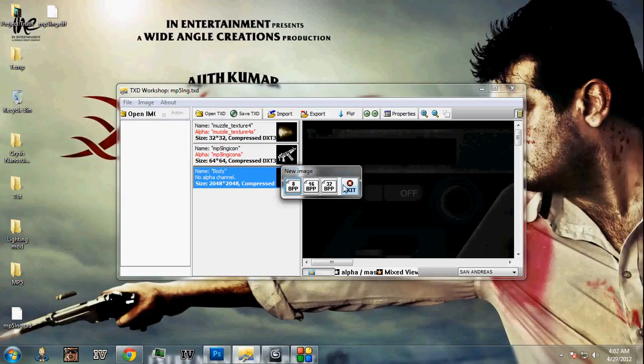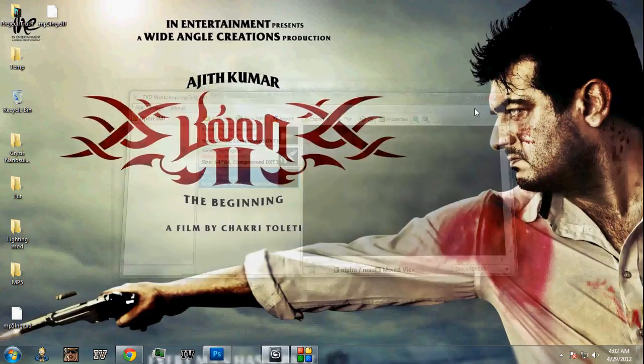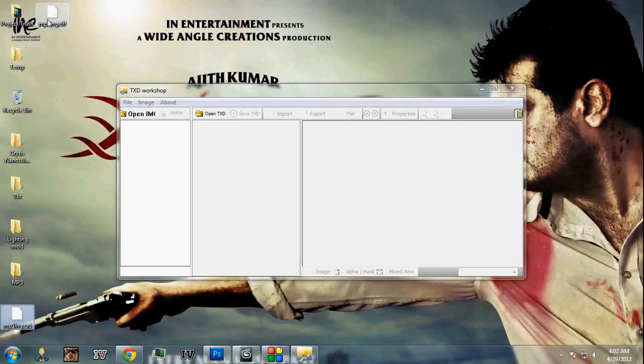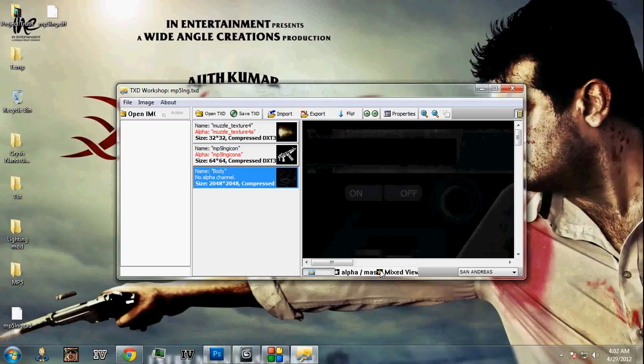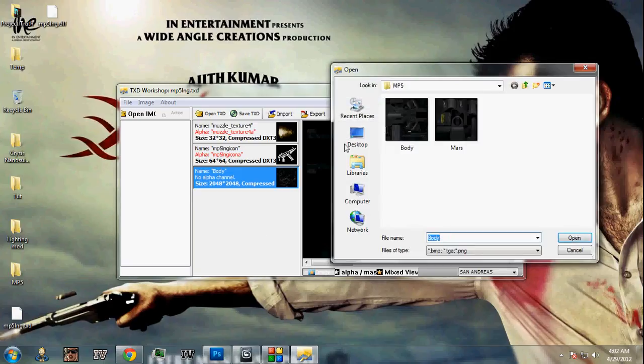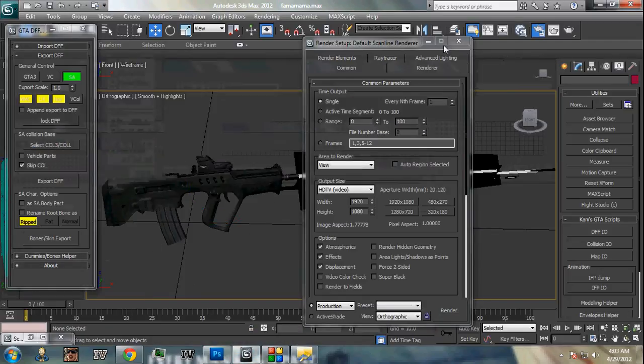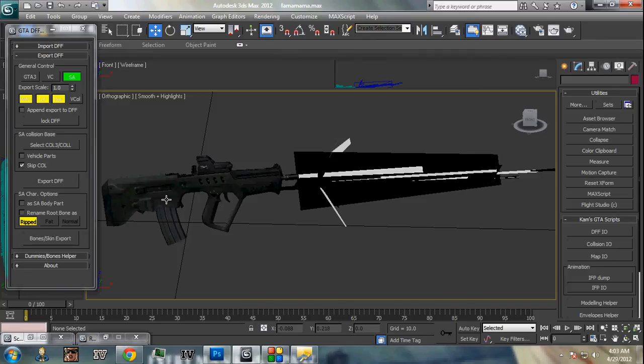If you just follow the instructions, it's once again the easiest work in the rigging process. So make sure that you get both the DFF and TXD out of the model's original San Andreas gta3.img. So you got a TXD file here, right? You can see there are like three textures here. So click import, and I have two model textures applied on my 3D model. One is called Mars, and the other one is called F1.bmp. The Mars is applied here, and F1 is applied here.